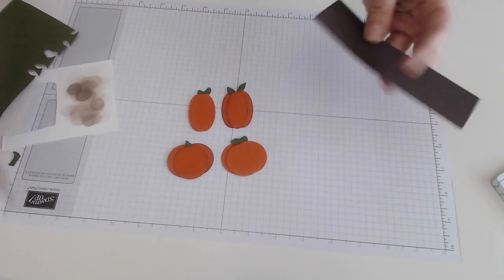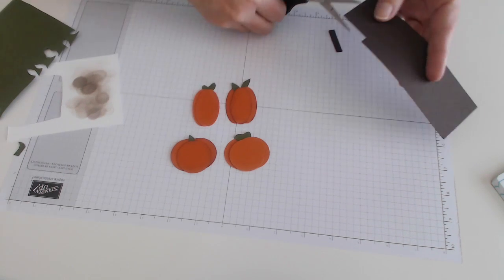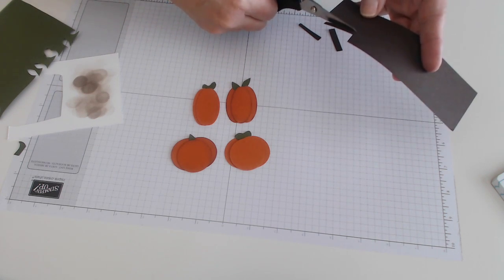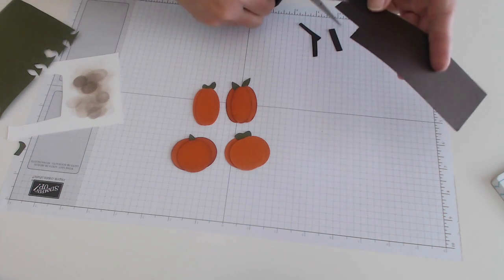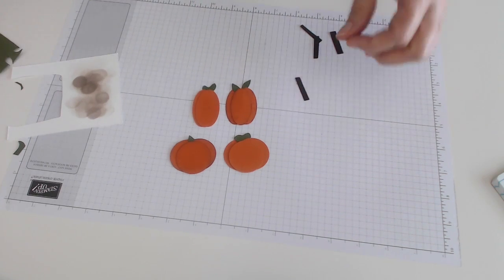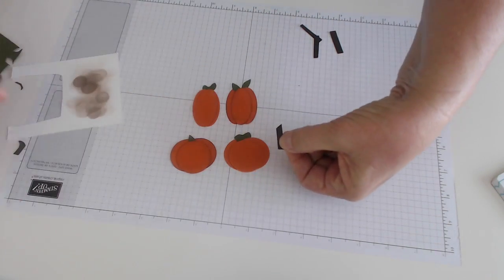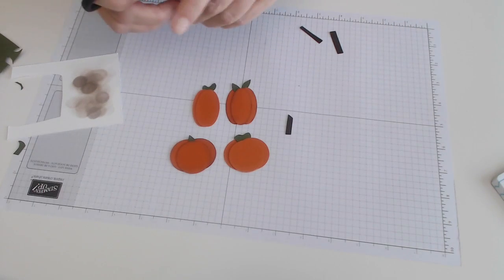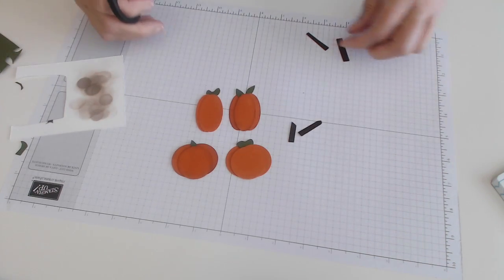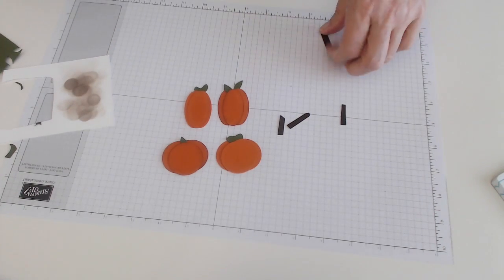Next, we're going to do our stem. Now, some people might want a fat stem. Some people might want a thin stem. I am just cutting some rectangles from another scrap of my early espresso cardstock. And some people like it to look like they cut it off at the pumpkin patch. Some people might want it a little rounded. So you can see it's whatever you like. Some people might want it flat.